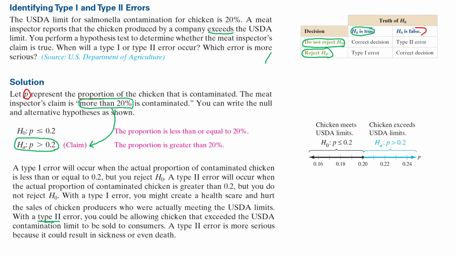If the null hypothesis is false and you don't reject the null hypothesis, you have a type 2 error. And if the null hypothesis is false and you reject the null hypothesis, then you have a correct decision.